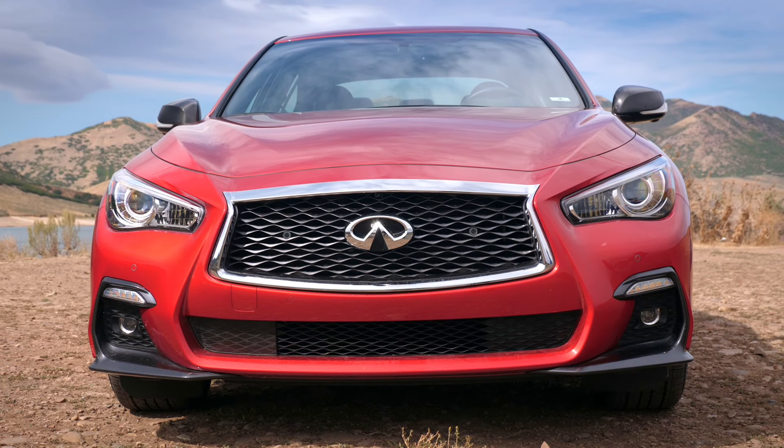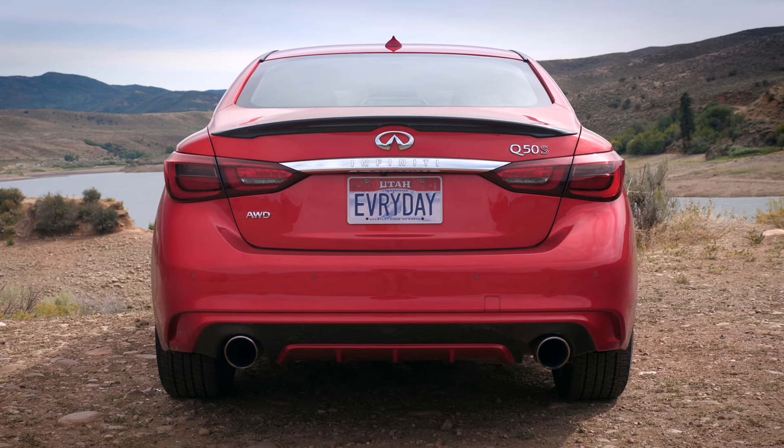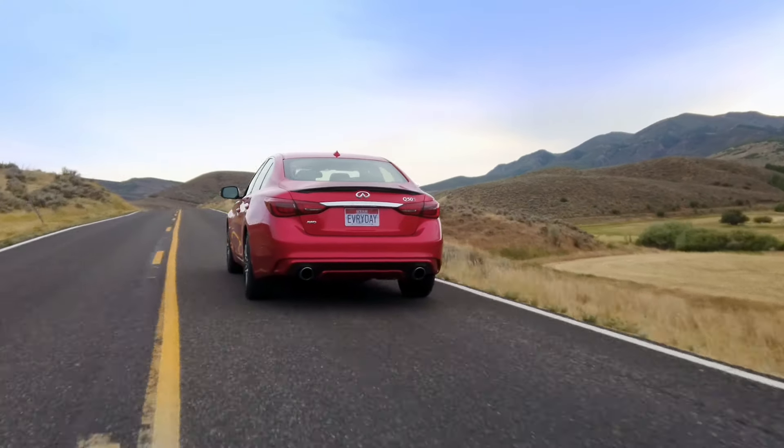Red Sport 400 means this is their performance car — zero apologies. Infiniti sets it up as their sportiest, best driver's car version of anything they make. When you bring that expectation, we bring expectations along with it. That's the problem. We haven't stepped in thinking it's mid-grade. It's in the name, it's in the marketing materials — this is Infiniti doing sports sedan at its highest level, and that's why they gave it 400 horsepower.